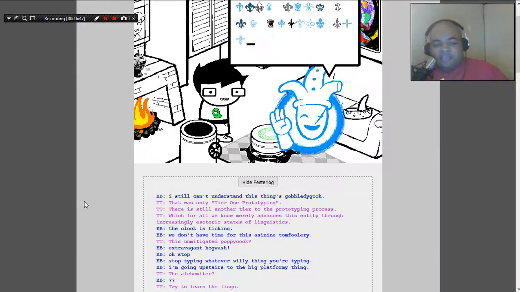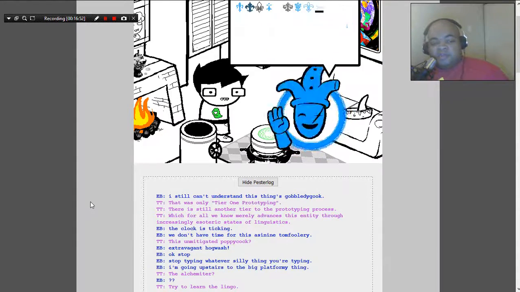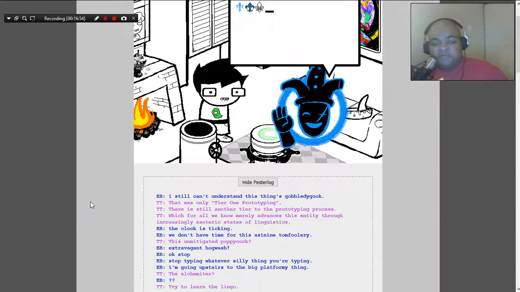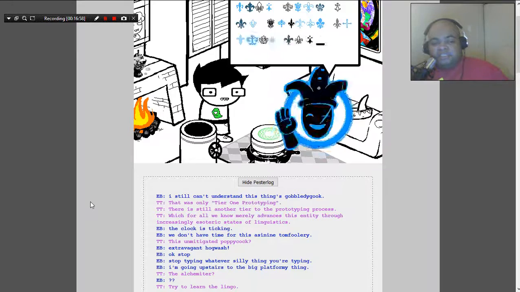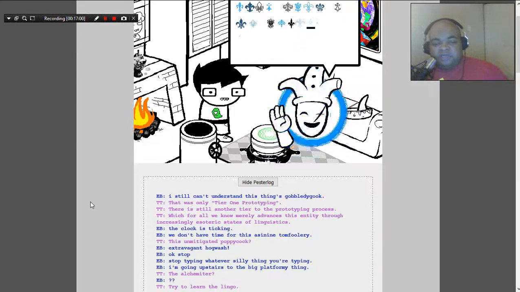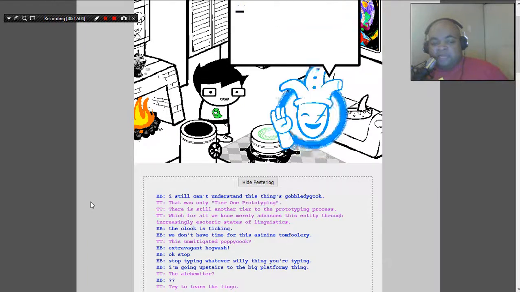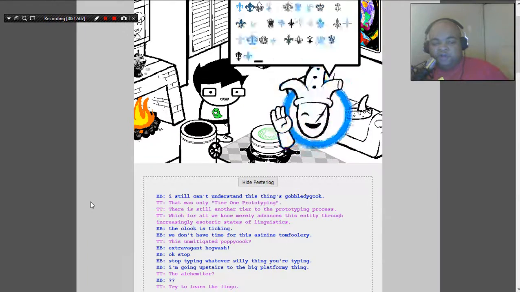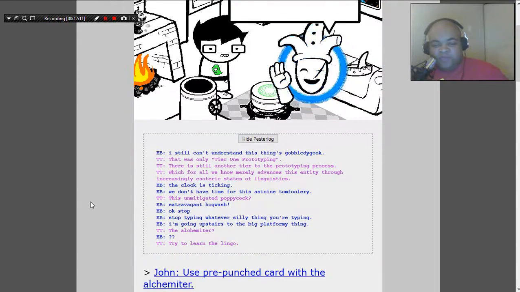I still can't understand this thing's gobbledygook. That was only Tier 1 prototyping. There's still another tier to the prototyping process, which for all we know merely advances this entity through increasingly esoteric states of linguistics. The clock is ticking. We don't have time for this asinine tomfoolery, this unmitigated poppycock extravagant hogwash. Okay, stop. Stop typing whatever silly thing you're typing. I'm going upstairs to the big platform thingy.